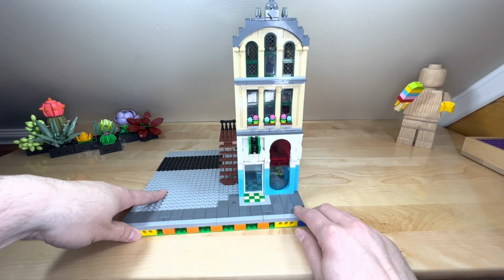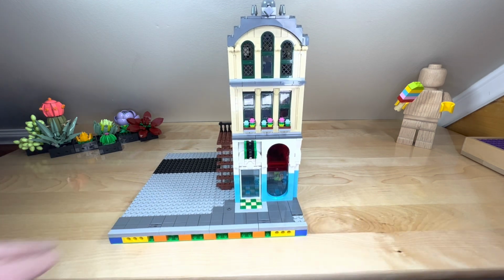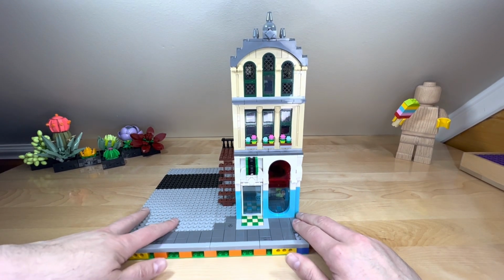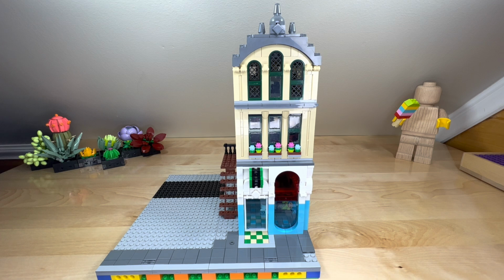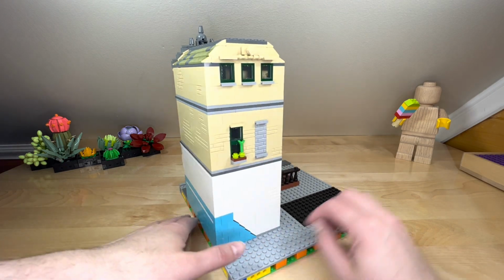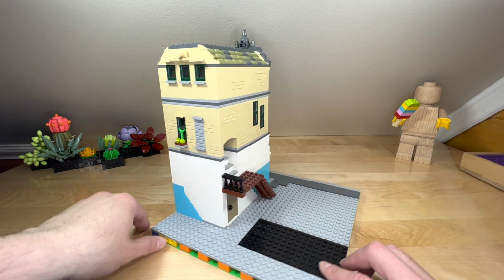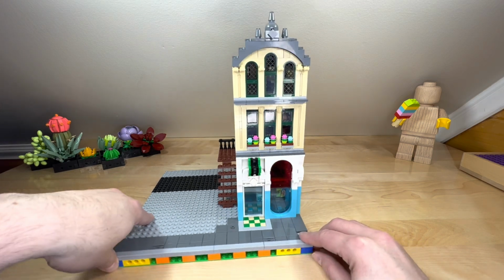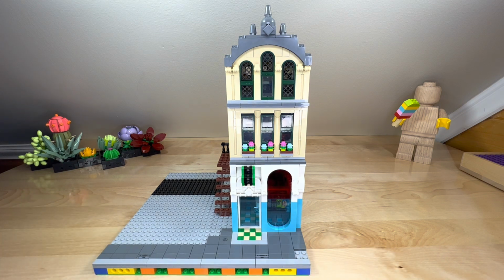So there's what it looks like. As you can see, I really went with a canal building or canal house style build. Really happy with the way it's turned out. I'll give you a quick spin around here, and then we will dive into the interiors and some of the architectural details, and what I was thinking.